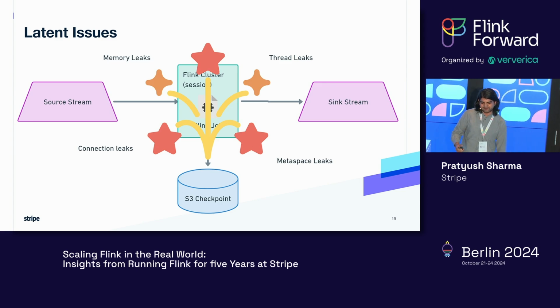In the way Flink runs, we've noticed that if you have a single thread leak, it'll cause a job restart, which will cause a thread leak in another task manager, which will go down. Then you have a cascading failure. We see thread leaks. We see timer leaks, wherein your RocksDB state persistently increases with the number of keys you have. Then you have connection leaks, metaspace leaks, and the whole list of all failure modes that you can think of.